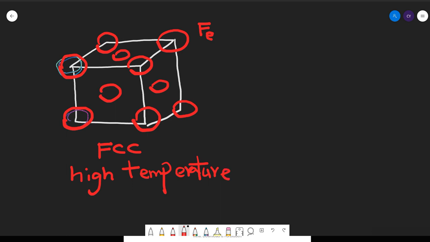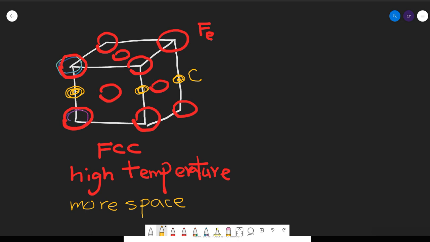Okay. And in this case, because there is more space, the carbon atoms should exist here. So this is a carbon atom here. So we can say in this state, more space. More space.